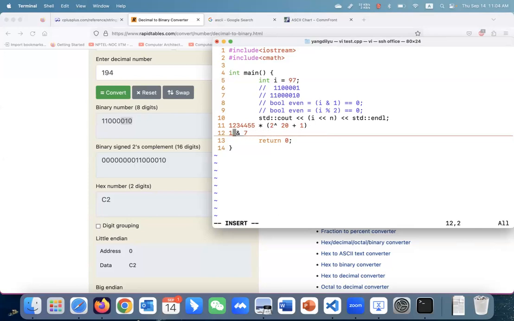Let me use 194. 194 AND 7 means 11000010 AND 111, which equals 010. So this is how you get the remainder if you divide by 8.